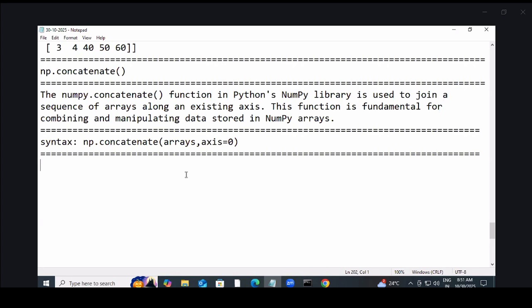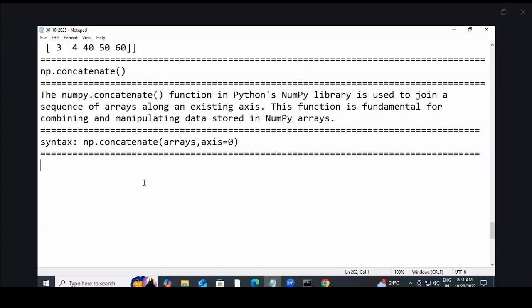So a lot of things you find when you're working with NumPy arrays, because a lot of functions are there, and there are multiple functions which perform the same operation, or try to do the same operation with slight differences. But will you use all these functions?